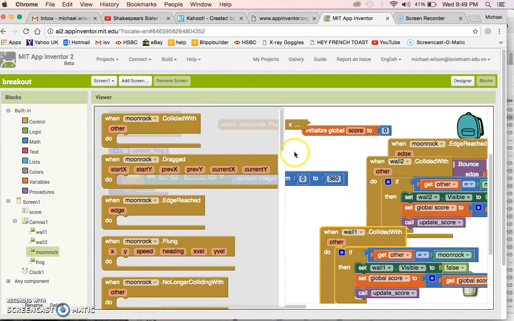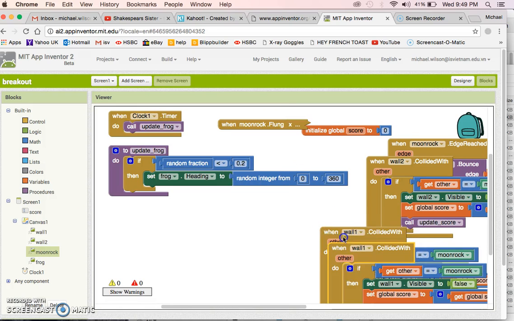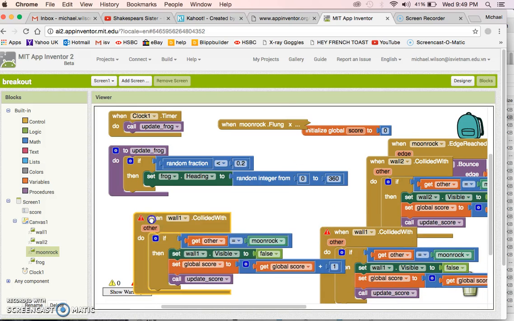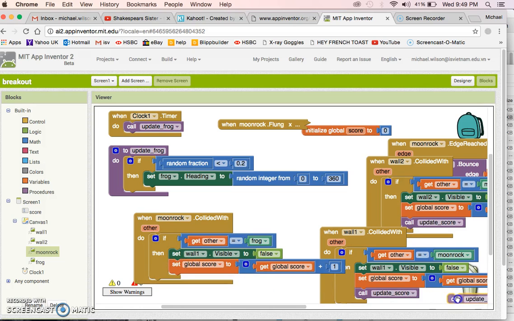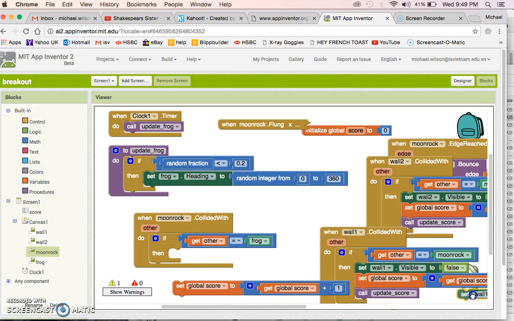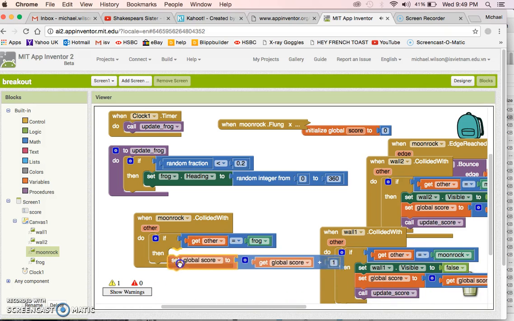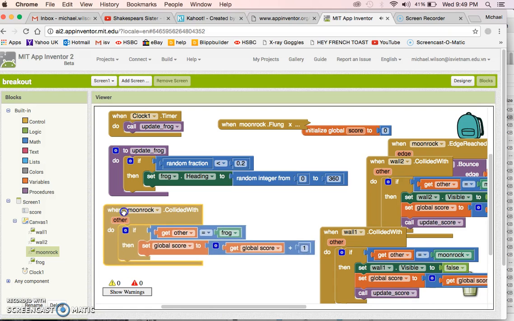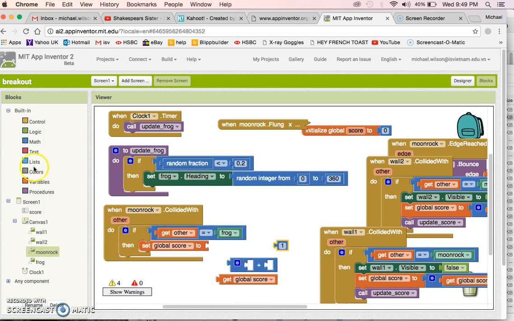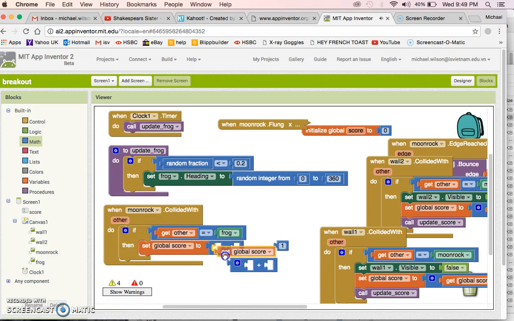In fact, you can right click, duplicate that code, and say if the moon rock collides with the frog, then you could stop the game or do all sorts of things, but for the moment you would just set the score to not +1 but go to math, -1.